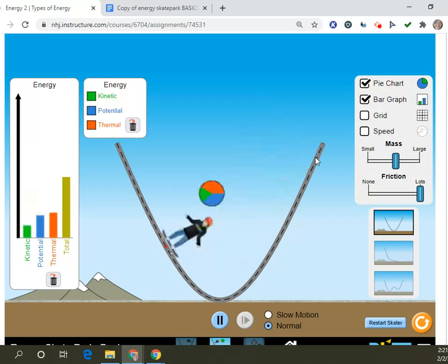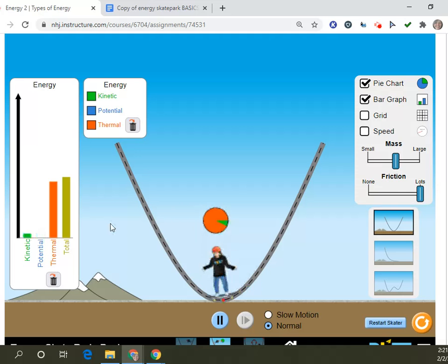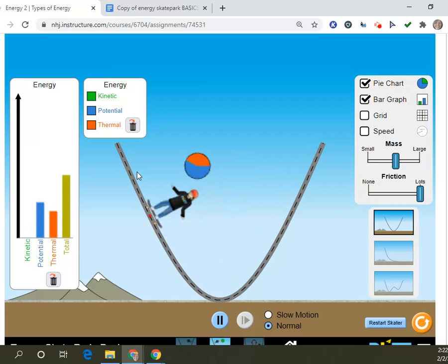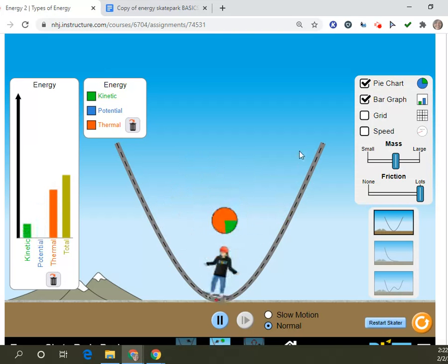Okay. So notice almost immediately they start to slow down. And then we have this other thing creeping up. Thermal energy almost steals away that energy from the kinetic and potential because of friction. So let's try our skater again. Notice at the top, we have all potential energy, just like in the first part. We start to go the same things. Potential energy decreases as we go down and increases as we go up. But that thermal energy is beginning to take away from kinetic and potential until we come to a stop.